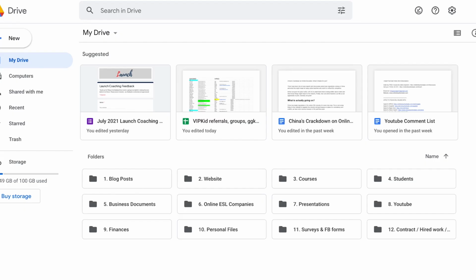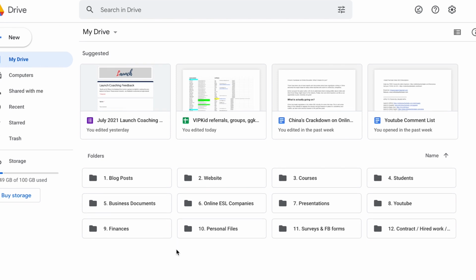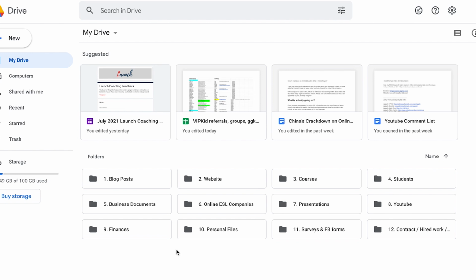My Google Drive did not always look like this. It used to be a never-ending scroll of files that was very difficult to locate things. I had some folders set up, but now I've created habits around organizing everything. So similarly to Dropbox, I've created a main level folder system. These are the 12 folders that just about everything I create will belong into one of these.